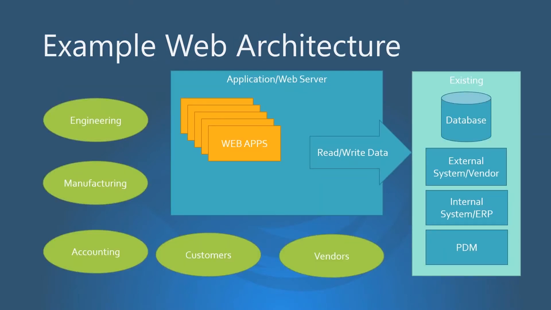So here's an example of web architecture and how PDM fits into this. We have existing systems, including PDM. They all have certain ways to get information out. An API is simply a way for other applications to access the information within that system. PDM has a specific API library that can only be used on Windows clients — it's not web-enabled. Your ERP system might have a similar API, or you might have a web-based API, or it might not even have an API and only allows you to write data to the database directly. Instead of connecting each of these systems, we want to leverage their API in a web application and deploy it to the target business unit.